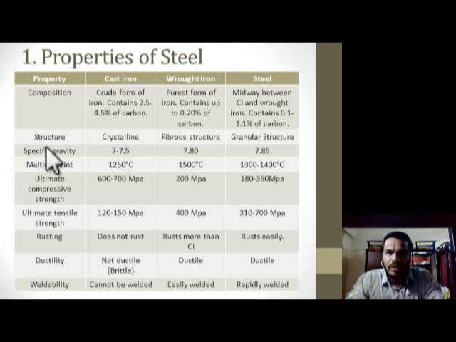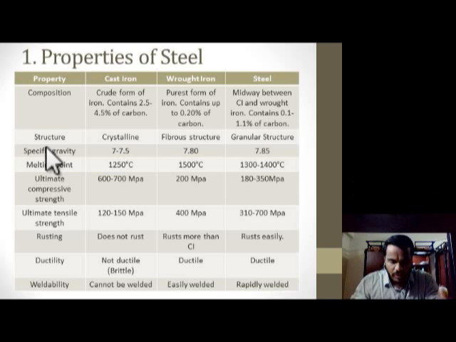So as I said, coming to the properties of the steel. Steel structures are one of the major important structures in civil engineering, as we know, which we have been studying. And here I have listed some of the properties of steel. I have made three comparisons: cast iron, wrought iron, and steel. Here I have listed some of the properties which you can go through.